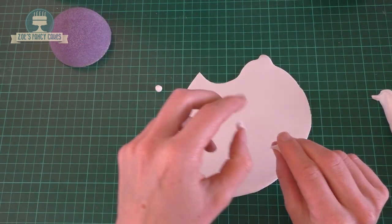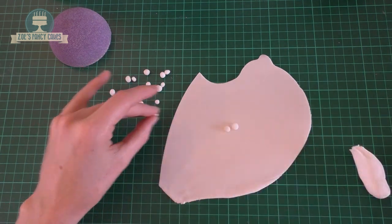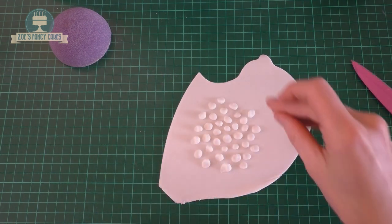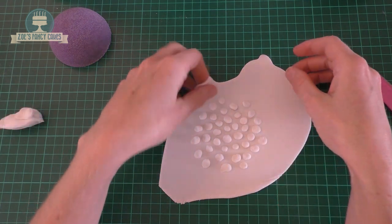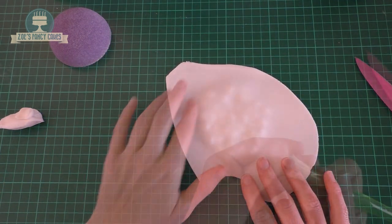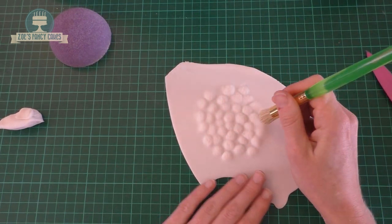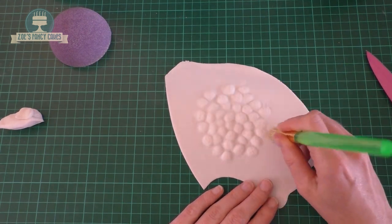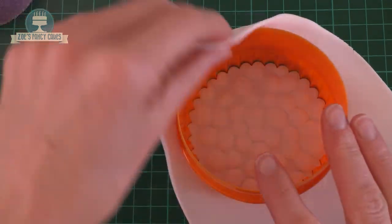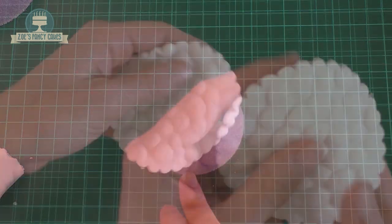I've just rolled a range of balls — don't worry about them all being the same size. We're going to push them onto the fondant, leaving a little bit of spacing in between, making sure they fit within the circle cutter we'll be using. Now I've turned it upside down and I'm pressing with a little brush to give it a bit of texture, pushing the fondant around the sides of all those balls, so it looks a little bit more like the texture of a sheep. Then I've used my cutter to cut out around that, and we're going to place it onto our foam ball to dry.